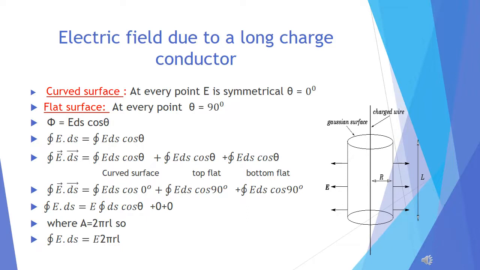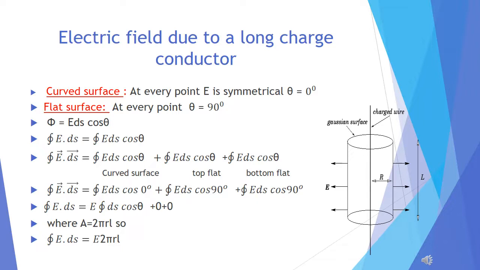This conductor is very long, meaning infinitely long on both sides. Then how can we measure the charge? We have discussed before that whenever we have charge distributed along a length, we cannot use the term total charge on the conductor. We use the term charge per unit length, and this conductor has charge per unit length which is lambda. So lambda is the charge per unit meter, that is linear charge density.